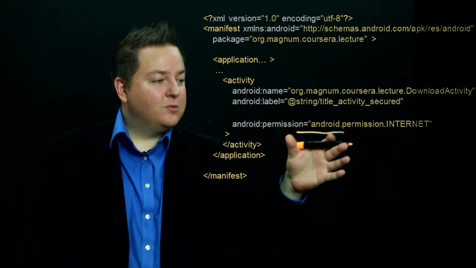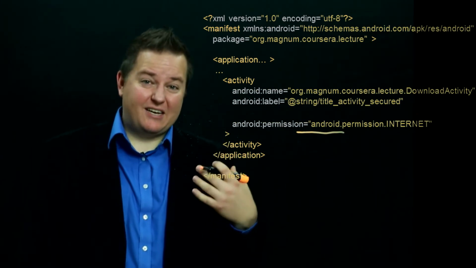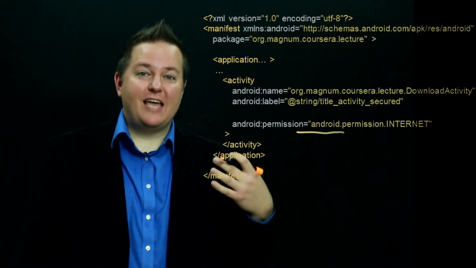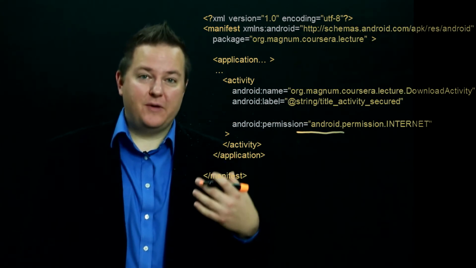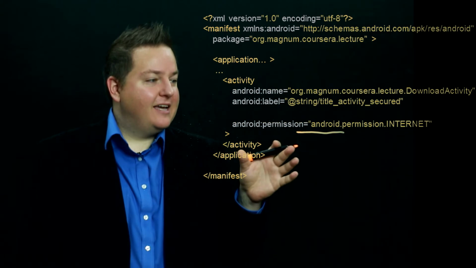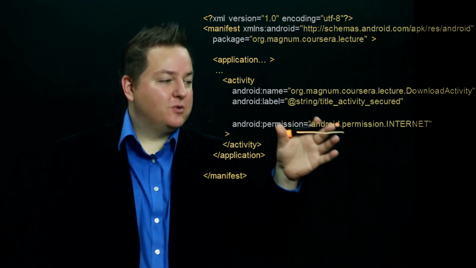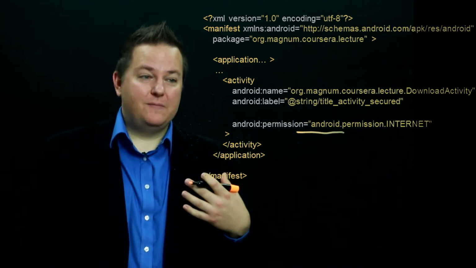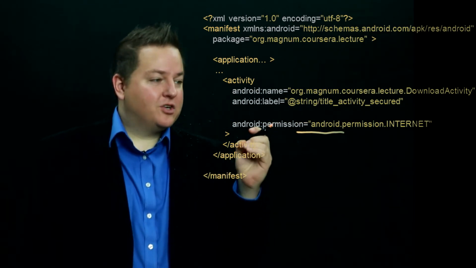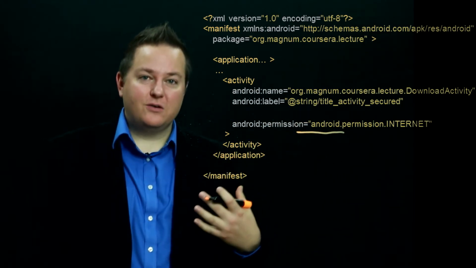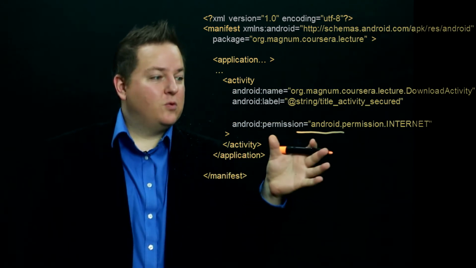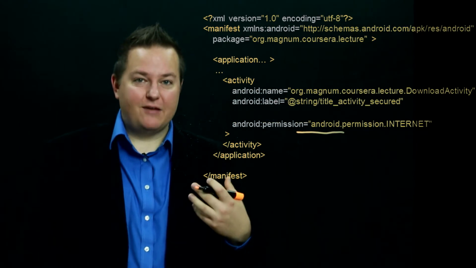So this is a really important way that you can protect activities that are accessing resources that they've gained access to through a permission. So in this case, we're accessing the internet, which was a resource that we got access to by using the internet permission, but we want to make sure that callers of us also have that internet permission since we're going to use it on their behalf. So this is a way of making the download activity safe.